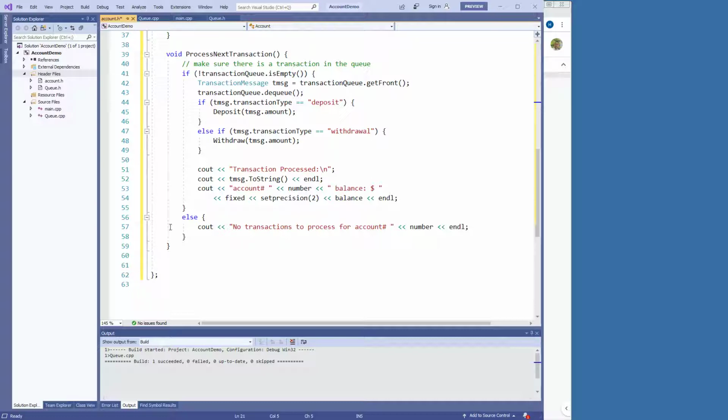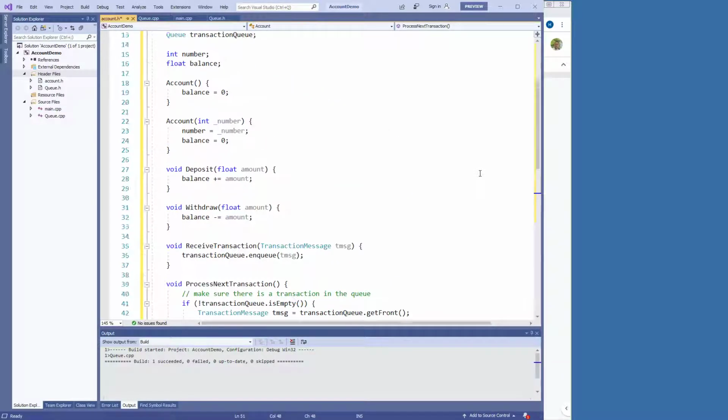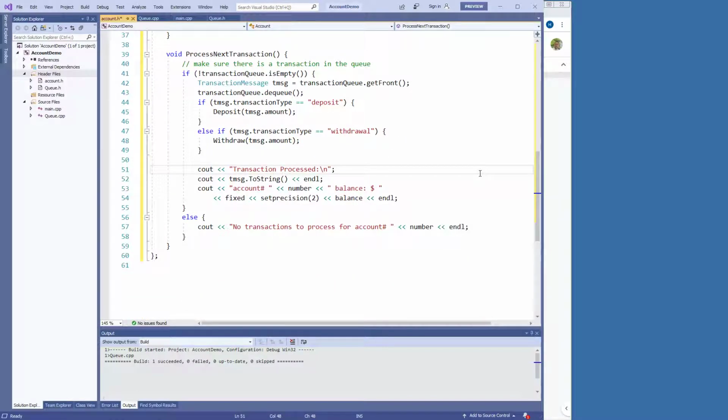It makes things a little bit simpler for demonstration purposes. In a real project, I might separate and put the actual implementation code in a separate CPP file. And over the long term, for larger projects, it might make for some faster compilation times. But for this simple demo, it might be a little bit easier to demonstrate. We've put it all together. So that's the account class.